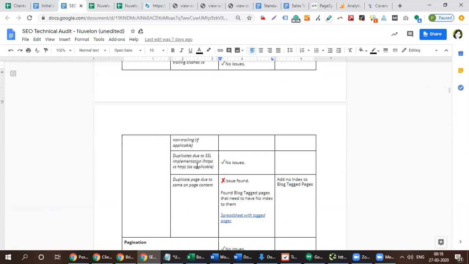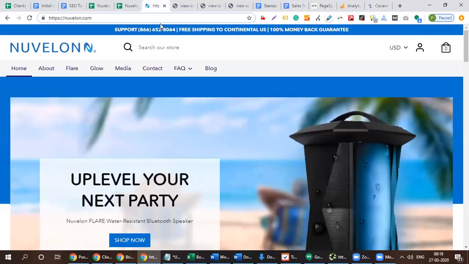Now, duplicate due to SSL implementation. That means there are a number of pages that are HTTP and a number of pages that are HTTPS, so there can be a mixed content issue on the website. Some pages are in HTTP and some pages are in HTTPS.